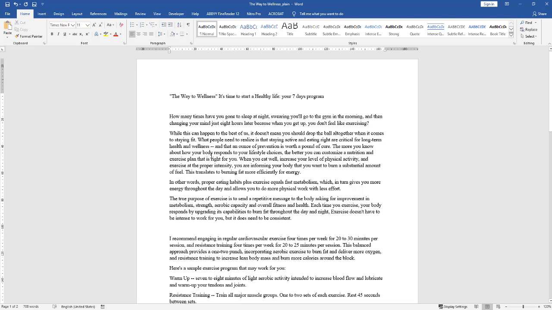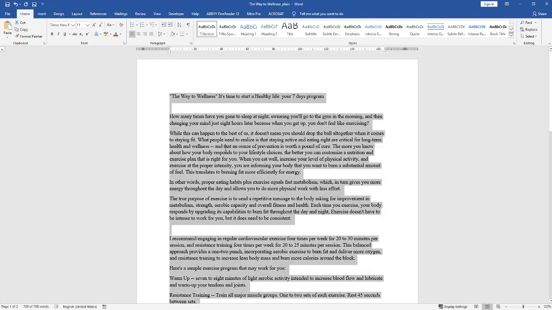Let's start with the entire document. Perhaps you don't want to work with Times New Roman. Something else might be better. Well, the first step is to select everything. Use your keyboard shortcut Ctrl+A, as in all. Go ahead and do it. And you can see that everything is selected.